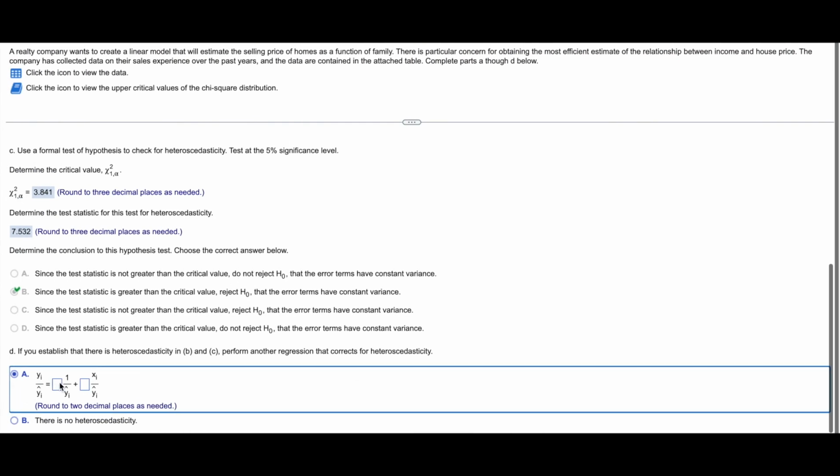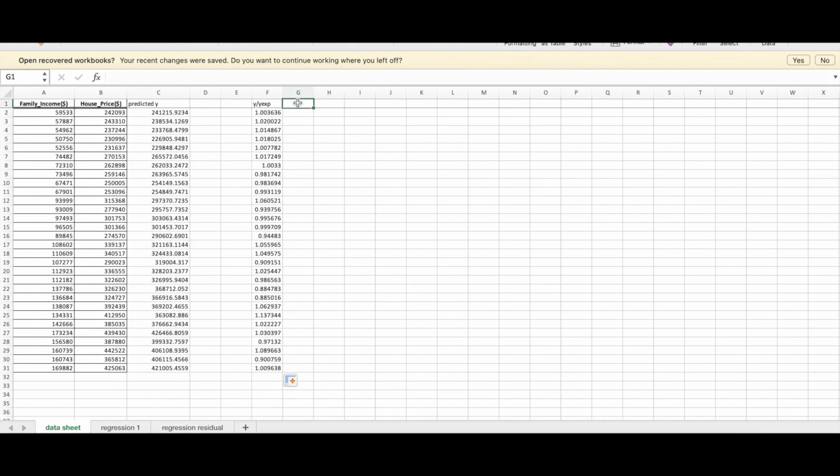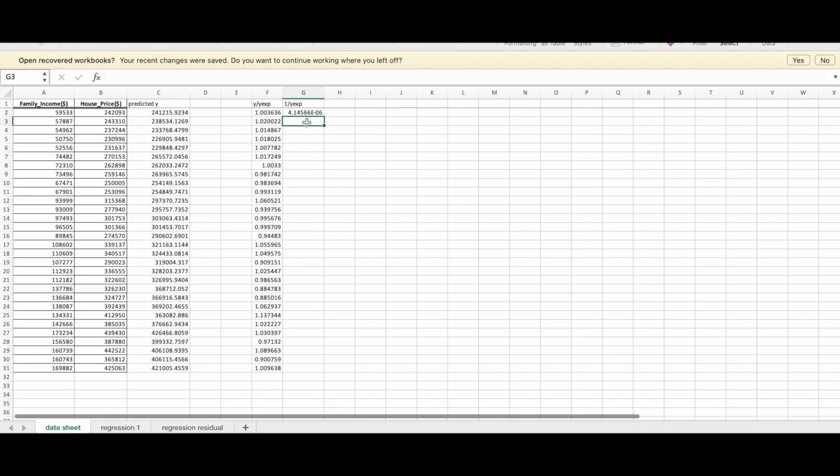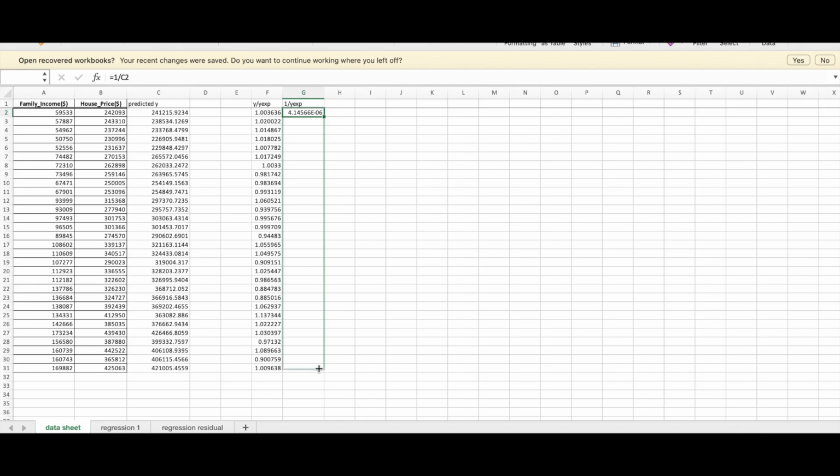And then the second part is going to be 1 over y expected. As simple as doing 1 over, again, predicted y, and I forgot to put the equal sign here, here we go. Then we'll drag it down.